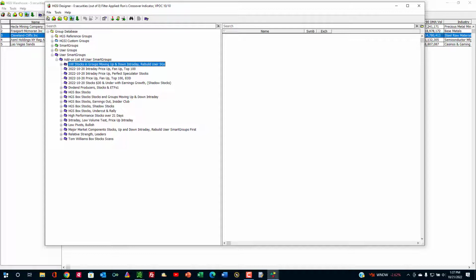Give HGSI a try, because if you get into it, you can see how powerful it is and how it helps you find out what's going on in the market, and gives you much better odds of being a profitable trader. There is much more to learn, but this is all I'm going to put into my introductory series, at least for now.